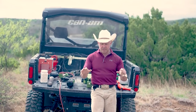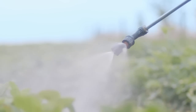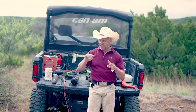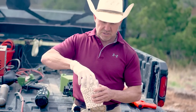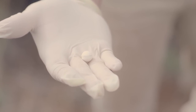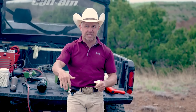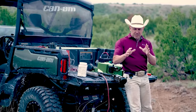In the old days you'd come up with liquid herbicide and squirt it on the ground, walking around squirting — you'd get more on you than on the tree, and it kills a big swath of grass. What we've invented is a bullet. Each one is enough to control a three-foot cedar tree. A six-foot tree, shoot it twice; nine-foot, three times; twelve-foot, four times — every bullet is good for three feet.